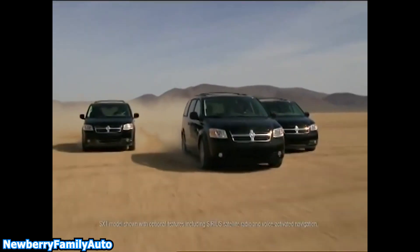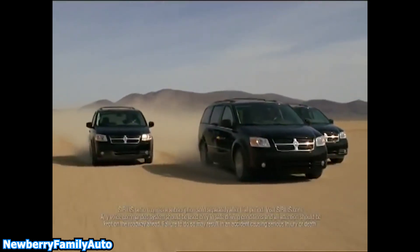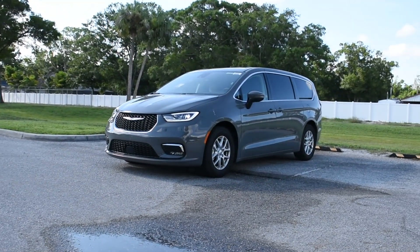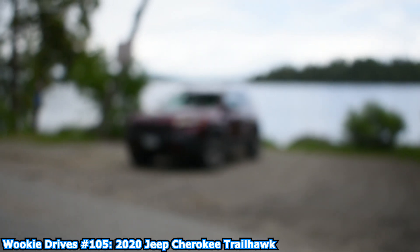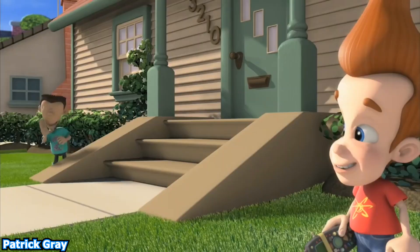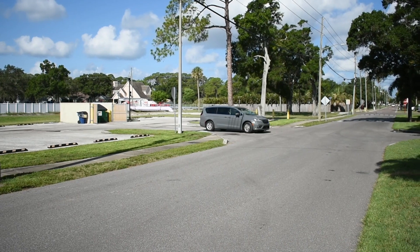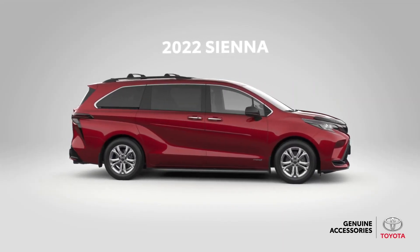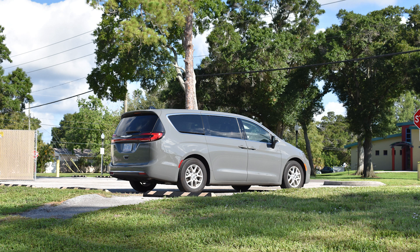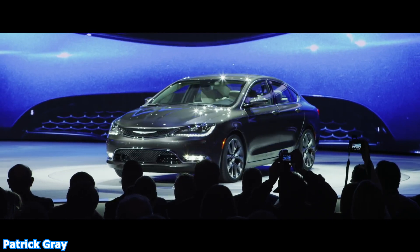While the fifth-gen Caravan and siblings — including a Volkswagen variant — sat on a Chrysler front-wheel-drive platform with a very mid-aughts blocky design, the Pacifica sits on Fiat's compact wide long-wheelbase platform, meaning it shares its architecture with everything from the Dodge Dart and its European Fiat cousins to the KL Jeep Cherokee recently reviewed on this channel. Unlike the fifth-gen Caravan's mega-blocks design, the Pacifica is a shockingly subtle and sleek design, more reminiscent of the fourth-gen Ram. It's modern without falling into the angry-everything styling that cars started adopting in the late 2010s — a pleasant surprise, and it's a shame the only other vehicle to get this elegant design language would be the mid-size 200 sedan.